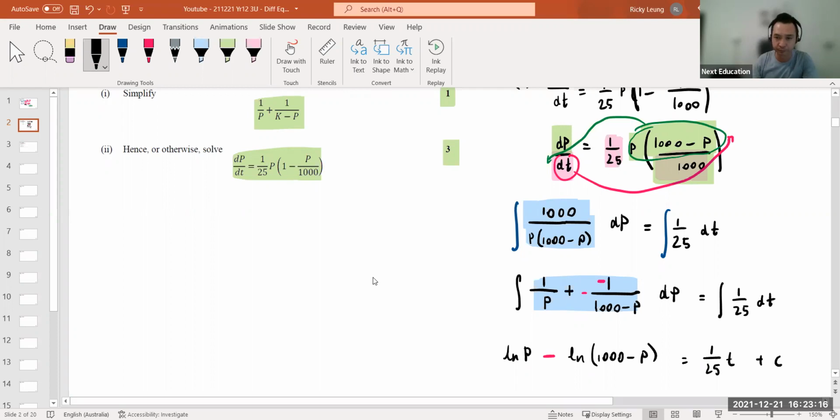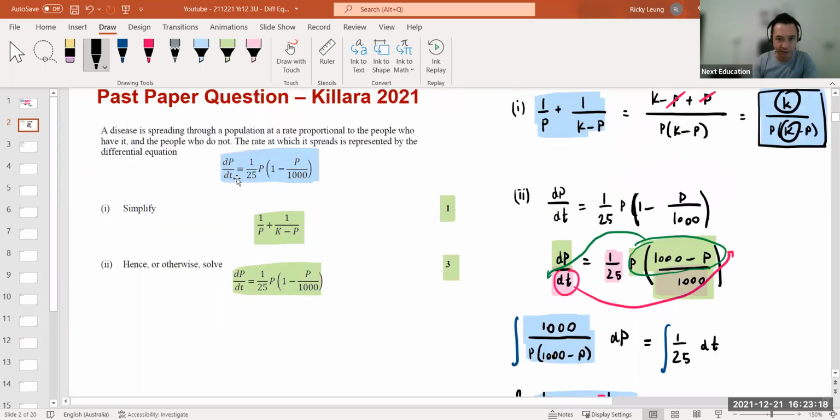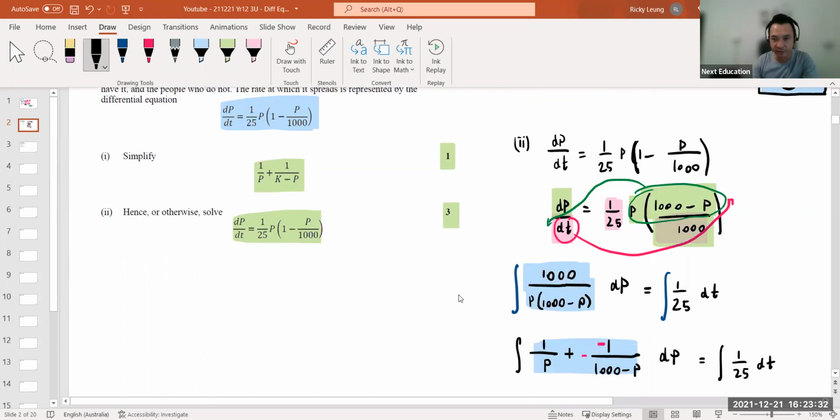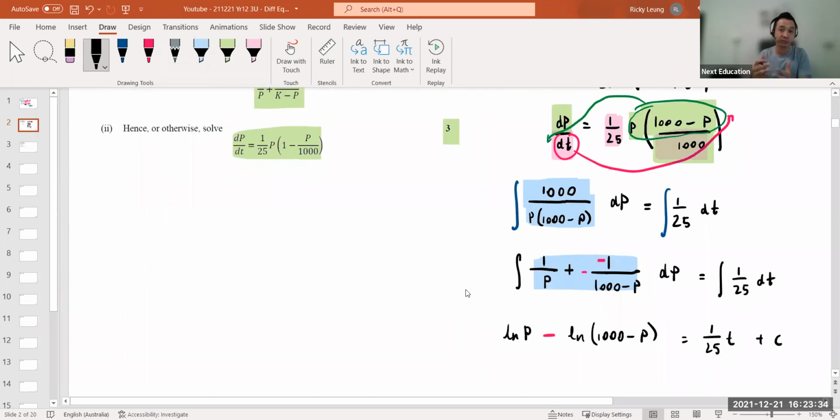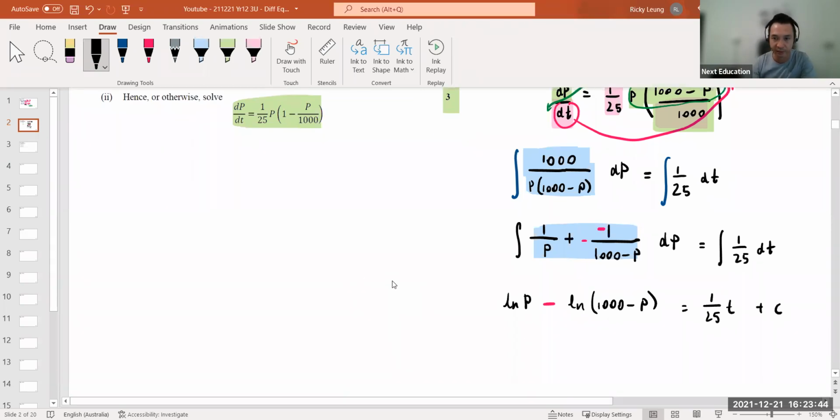Cool. Now, does it tell me how much my population starts with? Let's see. When t is 0. Right. Let me just see. Nope, doesn't. That's fine. So I can't find c. So normally, if this was a numerical question, they might give me a value to find c, right? So when t is 0, p is something. In this one, they don't. So I'm just going to carry on. Let's carry on.